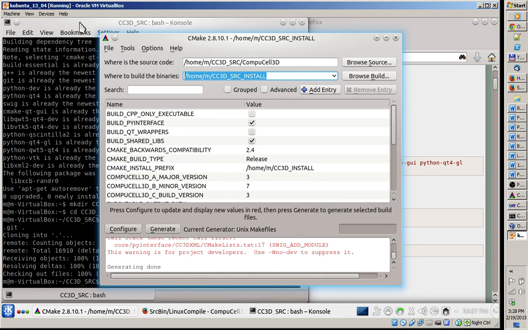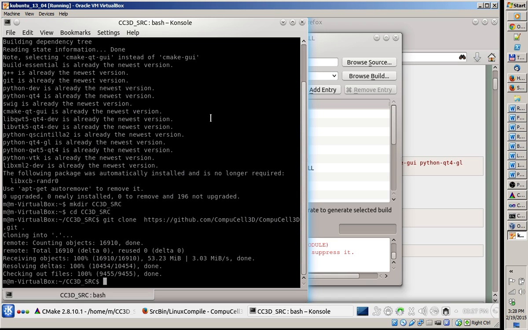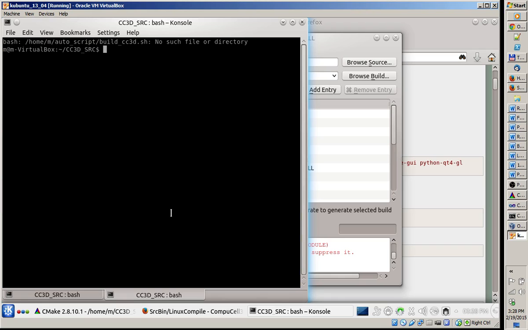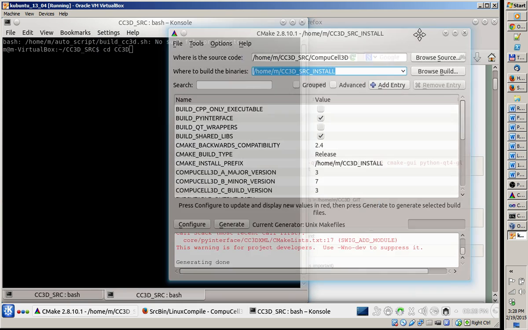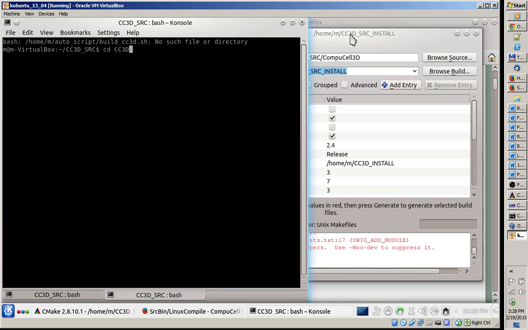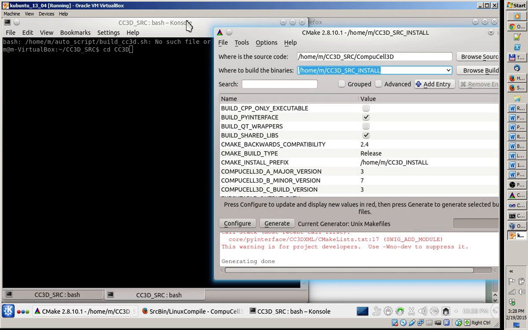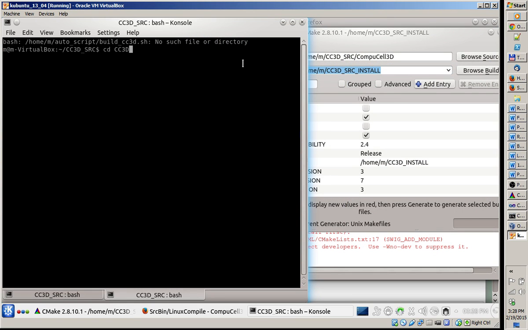So in our console, I'm going to open a new tab. So cd cc3d_src_install. It says no such file or directory. That's very interesting.